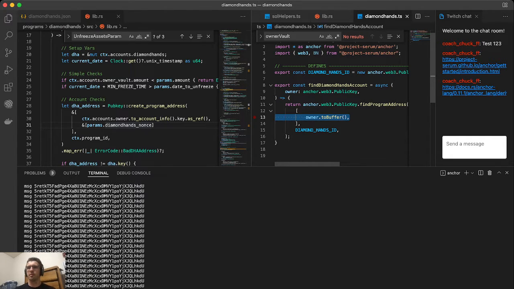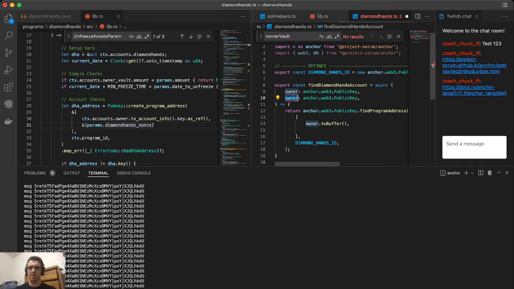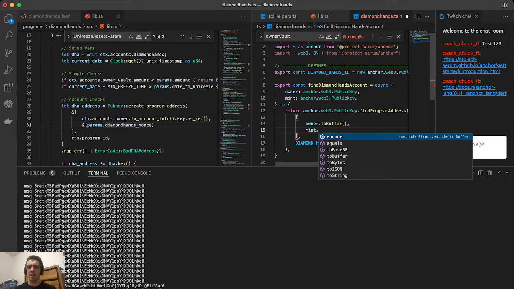Well, what happens if you want to have several Diamond Hands accounts per one wallet? So what you'd actually probably want to do is you can do this off of any number of other ways to go. But I'm also going to base it off of the mint of the token we're doing.